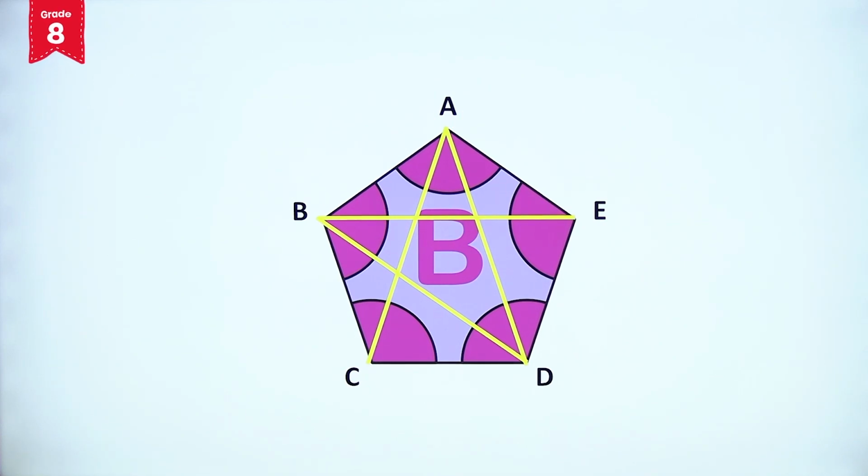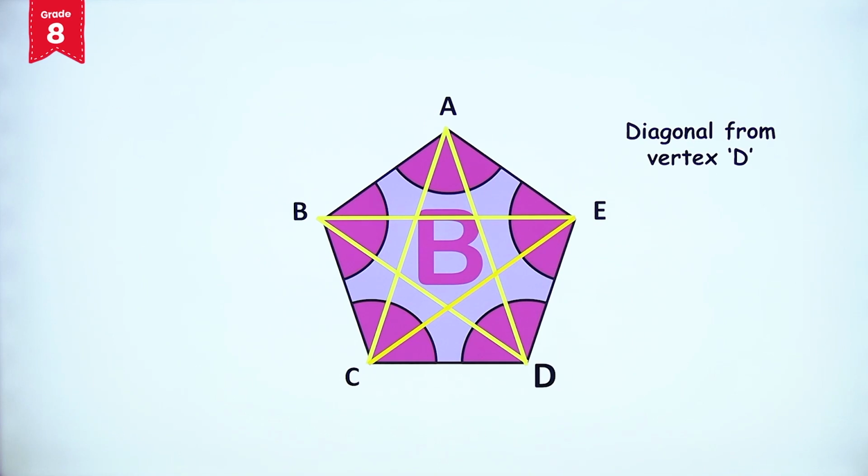Now, let's take vertex C. Adjacent vertices to vertex C are B and D. So, leave them. Now, we can see that we have already drawn the diagonal from vertex C to A. Therefore, we will not count it. So, we will only draw diagonal from vertex C to E. Now, we have one more diagonal.